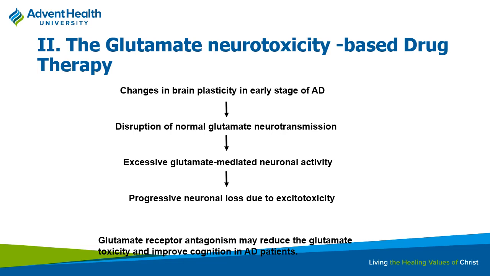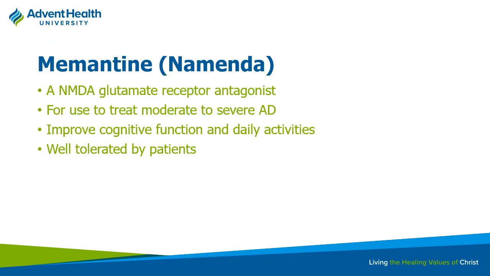However, there maybe is a thought that it could be neuroprotective, but we don't have any evidence to really back that up right now. But it is useful for some more, say moderate to severe case of Alzheimer's disease. So memantine or Namenda is the main one that will be used here. So it's an NMDA glutamate receptor antagonist. And again, better for more moderate to severe.